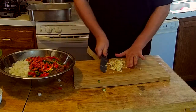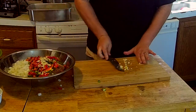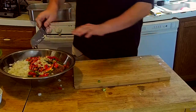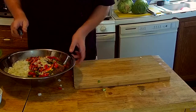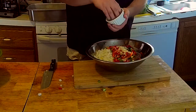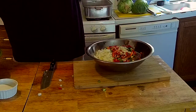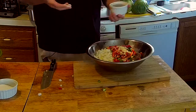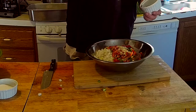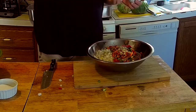All right, so that was about 4 cloves of garlic. I'm just going to throw that right in there. Salt. It's about 2 teaspoons of salt maybe. Now pepper. Do a lot of pepper. Like it peppery. My father always made it peppery.